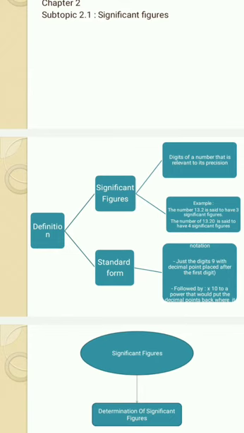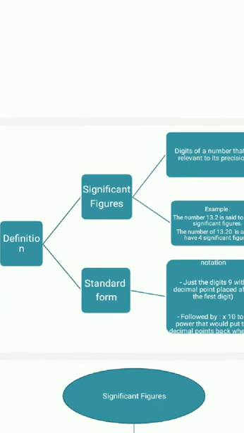Okay. It means that a significant figure is a number that has meaning. For example, the numbers that I gave you earlier, there are three lists of numbers, right? Okay.